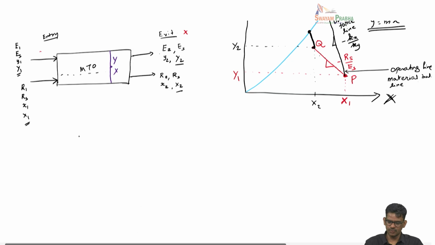Now here, I have drawn the driving force line as a straight line, but actually this will not be a straight line. It will be slightly curved, because it was a straight line in mole fraction units, but the moment you convert into mole ratio units, it will become a little curved. The way you can see that is, you can write the equation for the driving force line in terms of mole fractions. You would write something like y minus yai over x minus xai is equal to minus kx by ky. So this is the driving force line in mole fraction units.